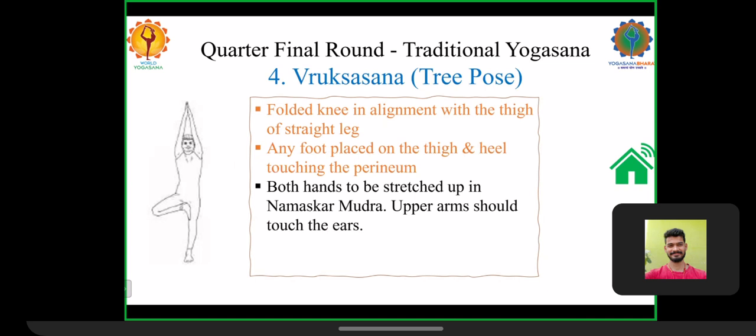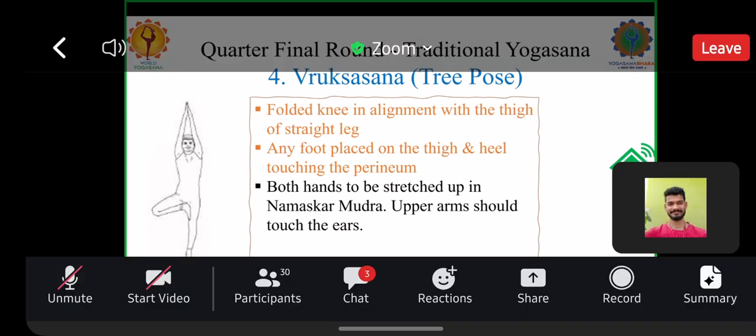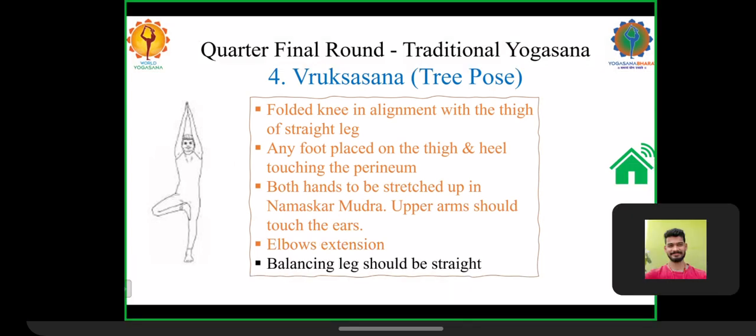Namaskara Mudra: we need to join together two palms and raise them up. Upper arms should touch the ears. It means the ears are supposed to be closed by both hands. Elbows need to be extended as straight as possible.